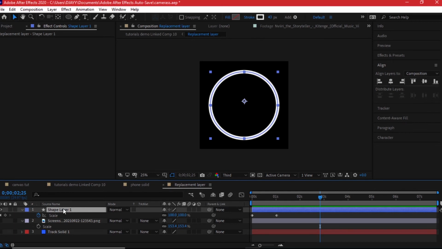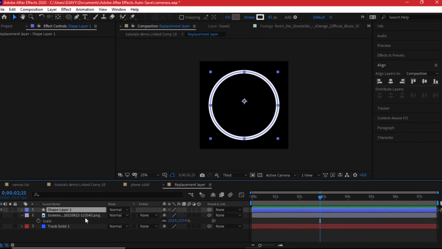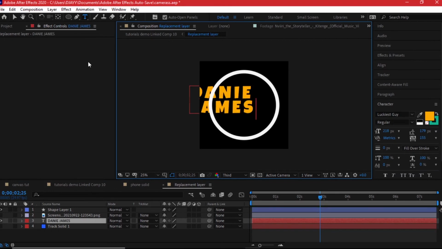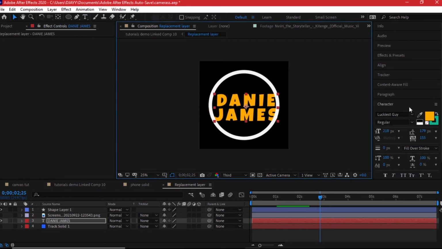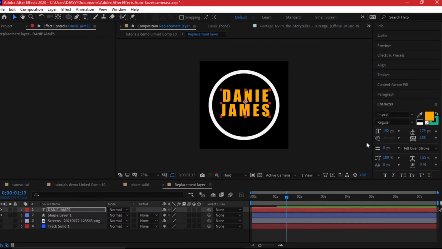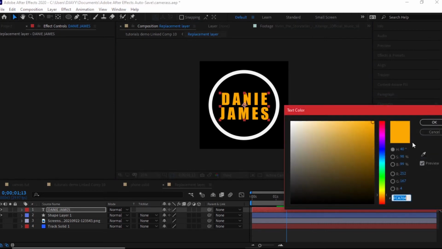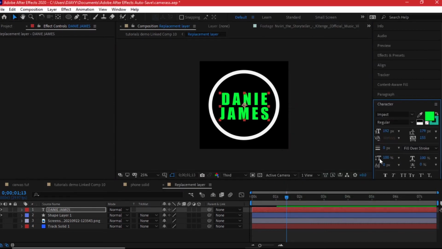Let's add some text layers. First, let's begin by collapsing everything here. Let's add a text layer, and I'll put my name right on it. I'll change the fonts right now. I'll tweak them just a little bit. So let's use this font. I am pretty okay with that, and I can also change the text color. Let me give it a green. You can adjust whatever you want.